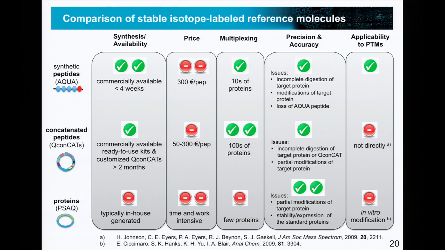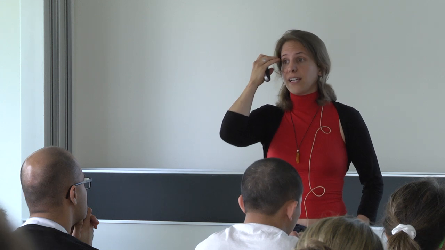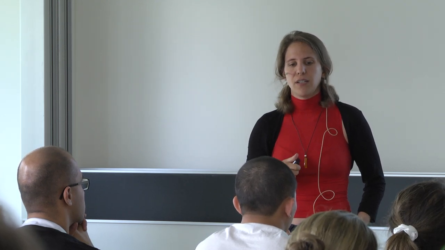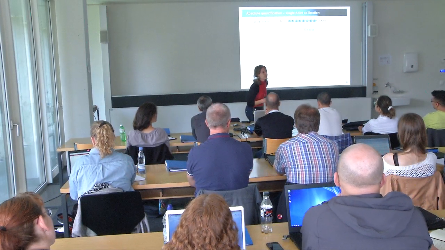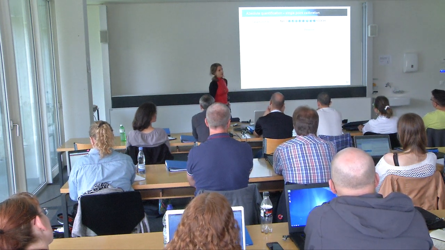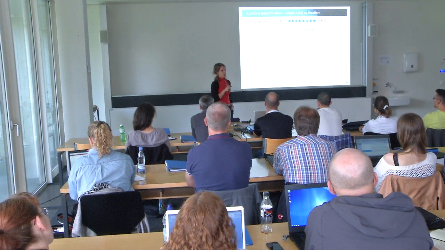Okay? So then again, let's have a look at this one example. We are again back to our peptide, two conditions, and now we want to do absolute quantification of this peptide, and we want to do the most straightforward way of absolute quantification, which is a single point calibration quantification. What does it mean, and what do we need to do now compared to relative label-based quantification? Yes, that would be not the single point, but the calibration, multiple point quantification. So one step ahead. Currently, I want to do it the most straightforward way.